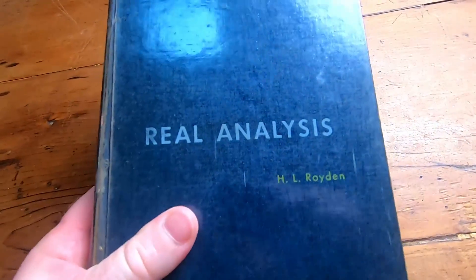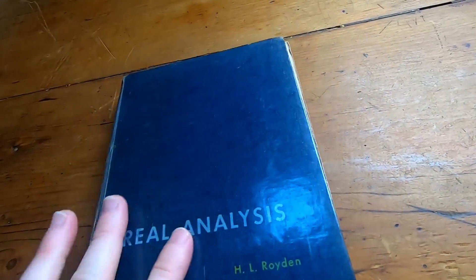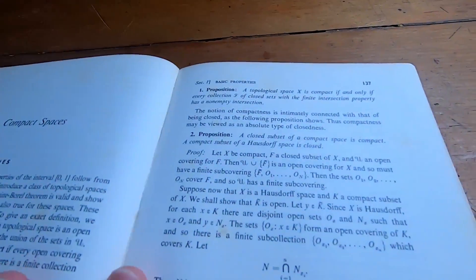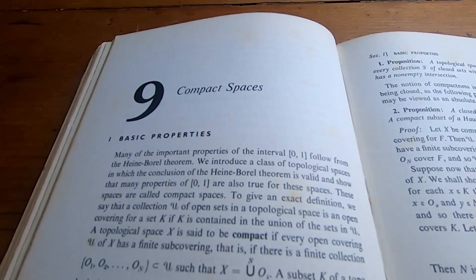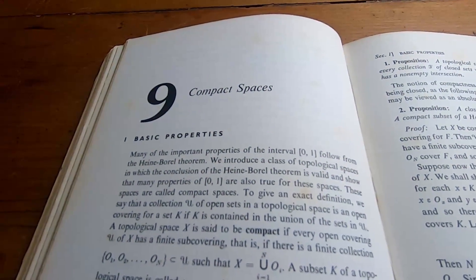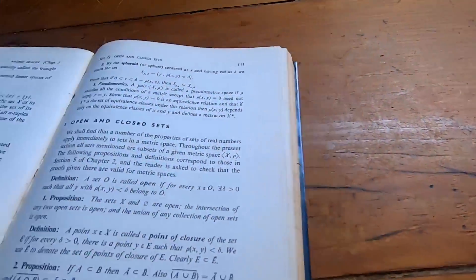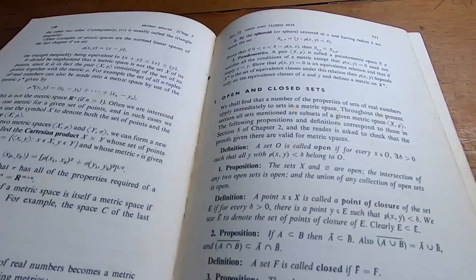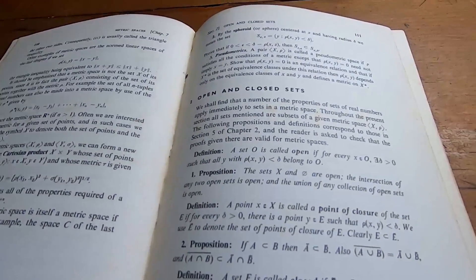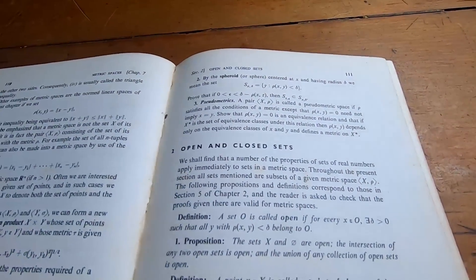The size of the book is just right. It's nice to hold. It's not too heavy, not too big. My copy is very, very yellow. Let me smell this. Oh, I wish you could smell it with me. This is an old book and it's an old classic. If you're thinking about getting into real analysis or thinking about studying real analysis or if you just want to have some exposure to the topic, I highly recommend you pick up this book. Again, the book is Royden Real Analysis by H.L. Royden. And Royden was a professor at Stanford University. This is a 1960s real analysis book. Again, this is graduate level mathematics, first year graduate school for graduate students in mathematics. I hope you've enjoyed this video. Good luck and take care.